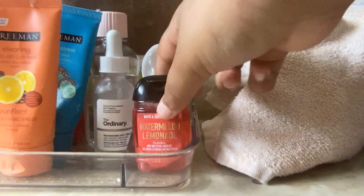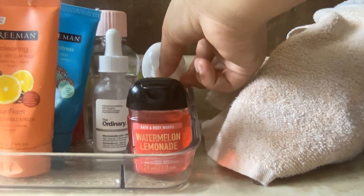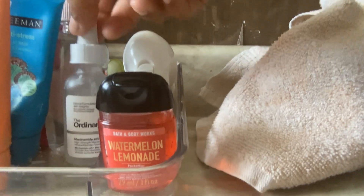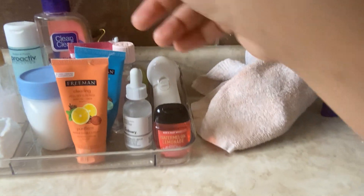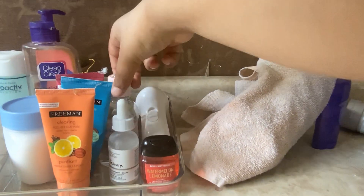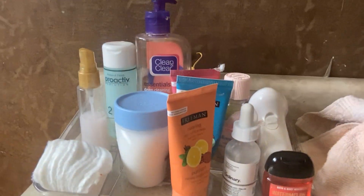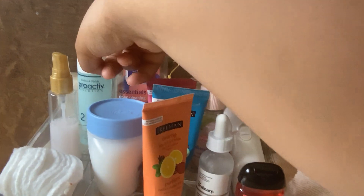Okay, I'll give you a little tour. Right here we have my sanitizer, and then my little massager thing goes in this long compartment. Then here I have my hyaluronic acid, baby oil, three face masks, and my moisturizer. In the small compartment we have some cotton pads — I need to restock on these — my facial spray, toner, my cleanser, and my deep facial wash.